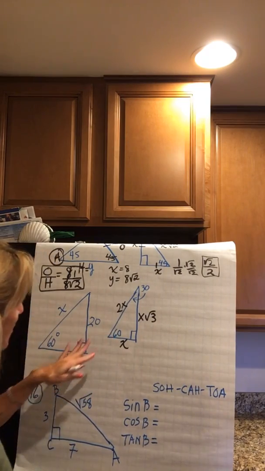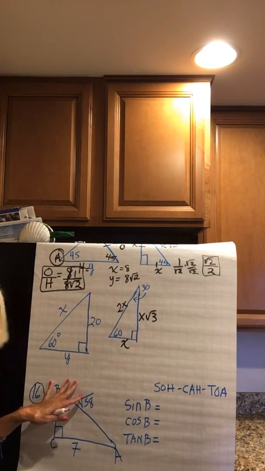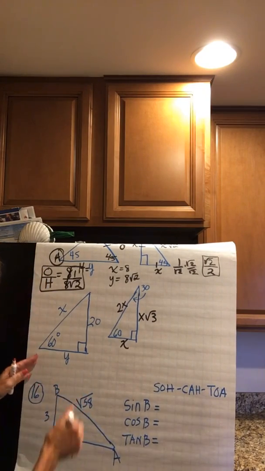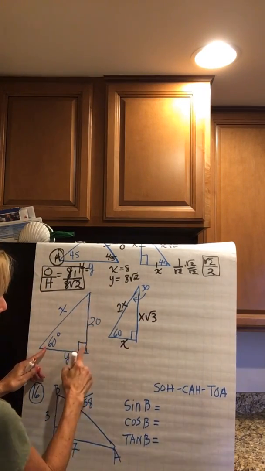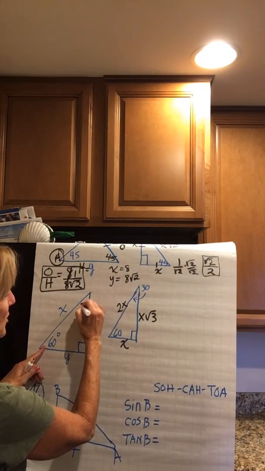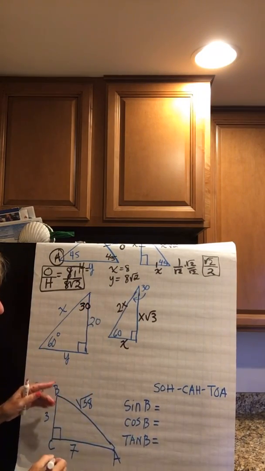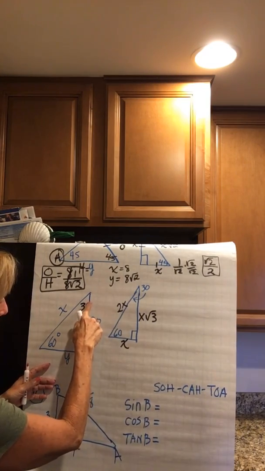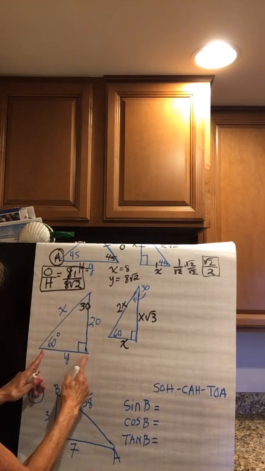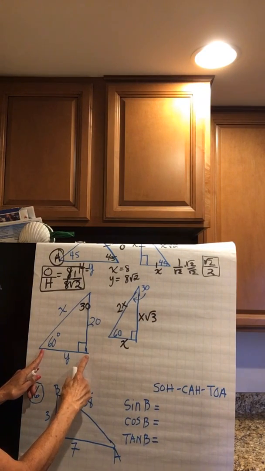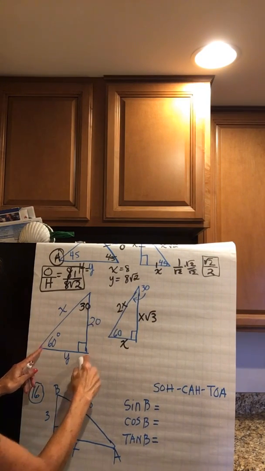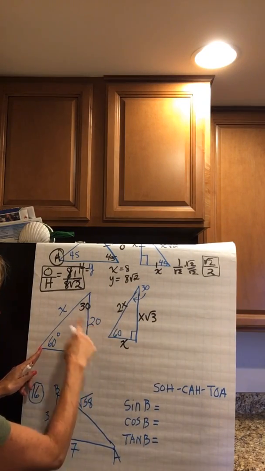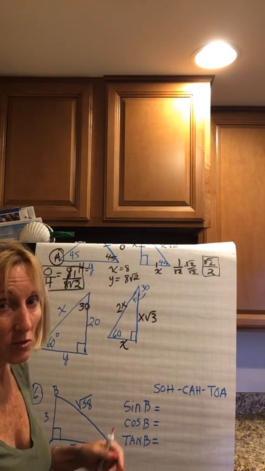So now when I come over here to this example, and this might look familiar, it's from last night's homework, okay? So if I put a 30 here, because that's 90, that's 60, so it has to be 30. So I'm looking and I go, I gotta find my smallest side first. Well, across from the 30, that's my smallest side. So what did they give me? They gave me across from the 60. They didn't even give me my hypotenuse. So this is where it gets tricky.